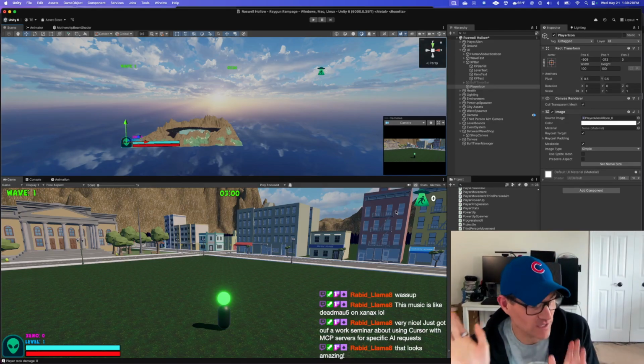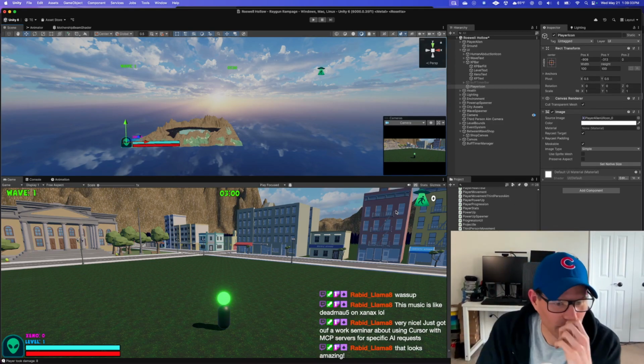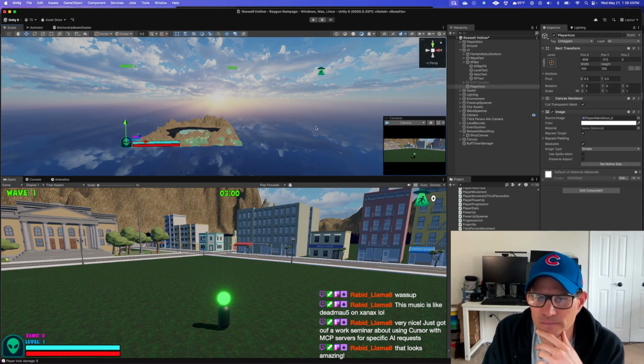Dude, I did all of these with ChatGPT. I still want to fix this a little bit. Maybe we can tuck that under there, or tuck those back there. What I want to do is put the level under the alien head, unless we can figure out a way to do that.